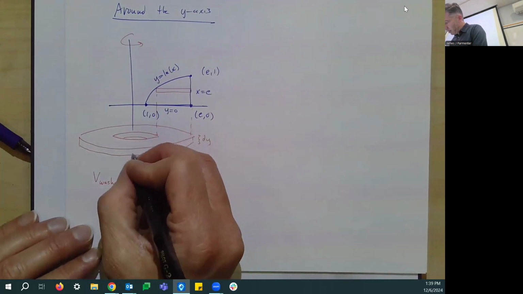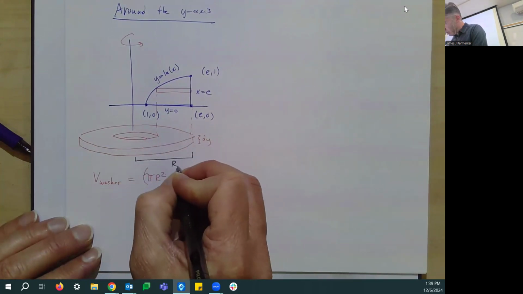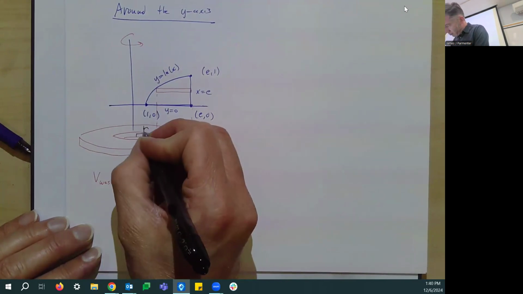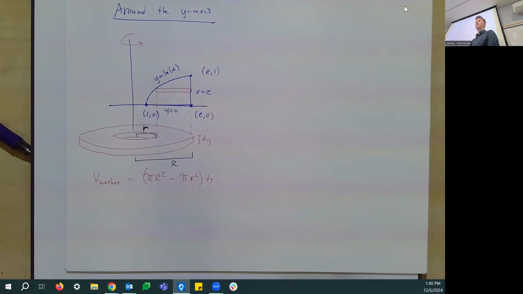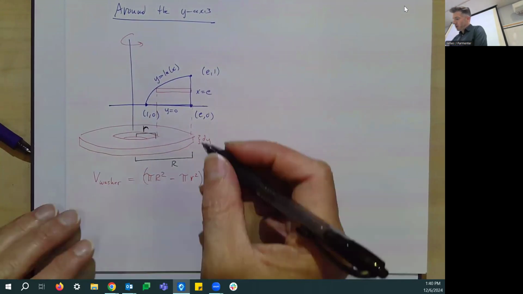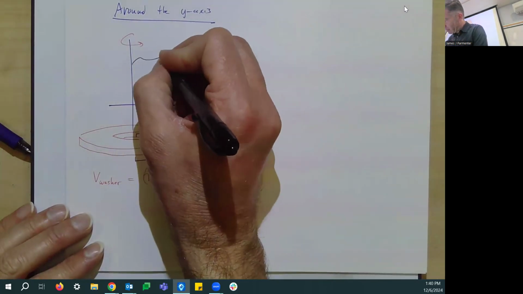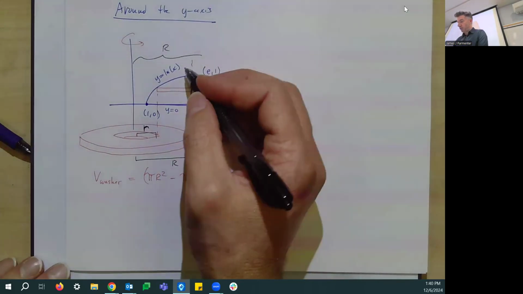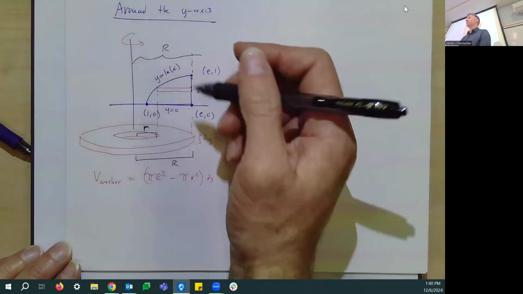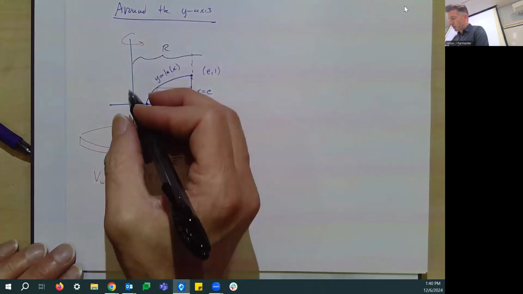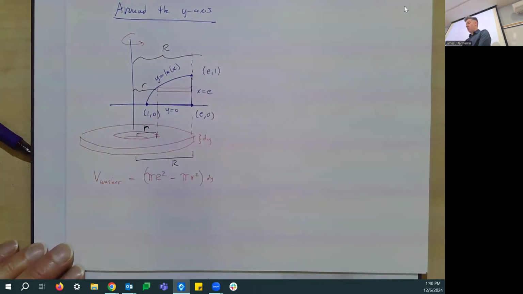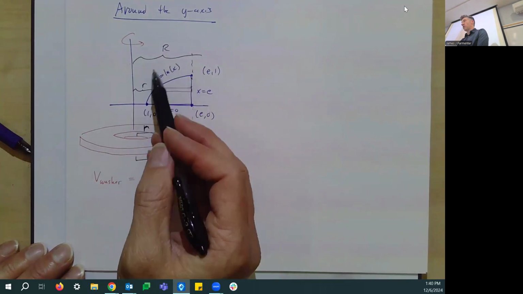And that's your big radius. That's your small radius. So the big radius is easy here. The big radius is just e. Right? It's always going to be e from the axis to the line x equals e. The small radius, on the other hand, depends on how high or low you are. So it's going to be how far it is from the axis to this function.